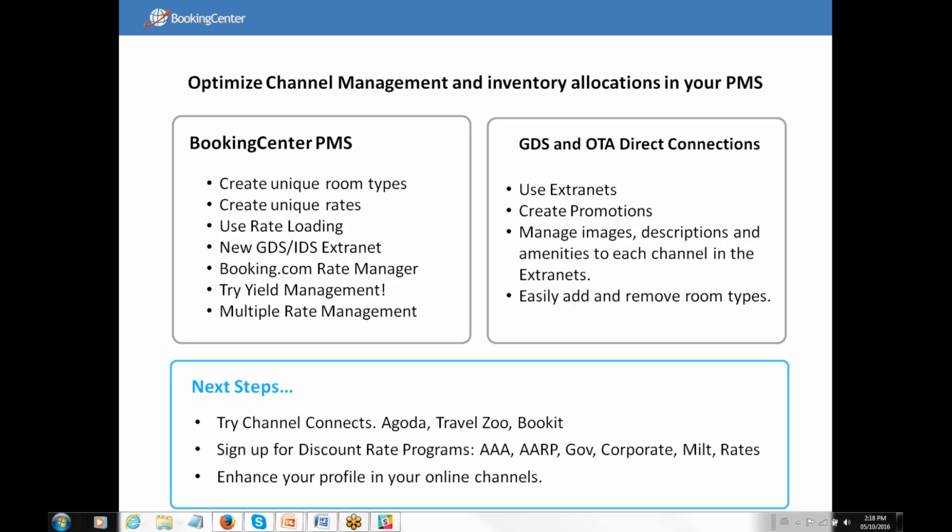We can also reach what are called channel connects. Channel connects are very similar to some OTA programs, but typically they're smaller. Like Priceline.com, which is actually the parent of Booking.com. There's Agoda, which is a big travel site in Asia, TravelZoo, Bookit.com. And for some of our smaller, more boutique properties, if you've heard of Tablet Hotels or Mr. and Mrs. Smith, those are 2 big travel portals that we can directly connect through the Channel Connect program.